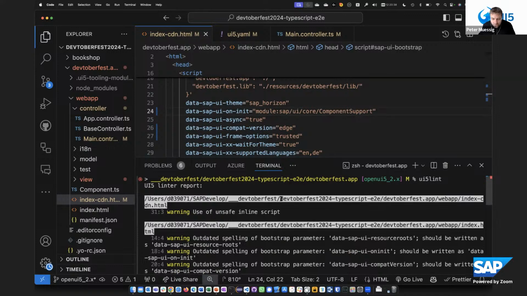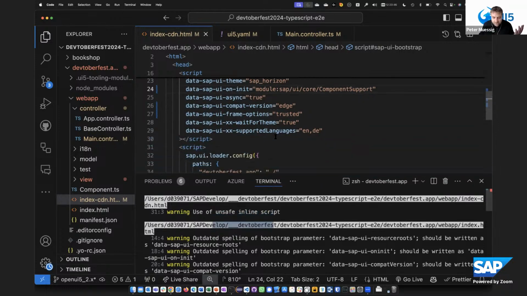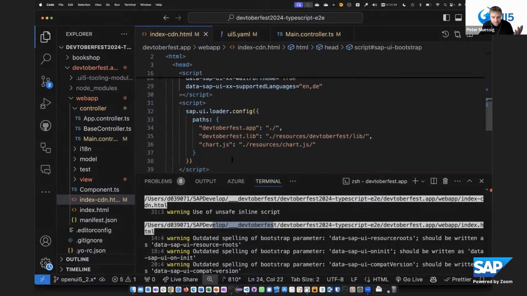It mentions then one more thing here, and this is one thing I would like to mention as well, a use of unsafe inline script. That's the hint. If you use this index HTML for booting, this is also not CSP compliant if you do something like that. I did that only for simplicity reasons now for the CDN case, because when loading from CDN and I have my own app and I have a library inside, or like here a third-party package, which is not properly included in my namespace of my application, what is the case now in the development scenario here, then I need to add this resource roots mapping.